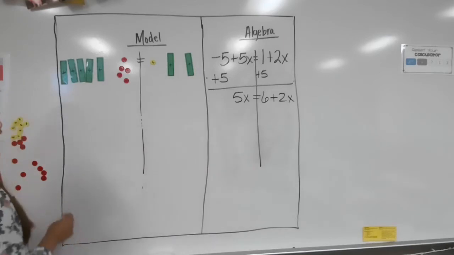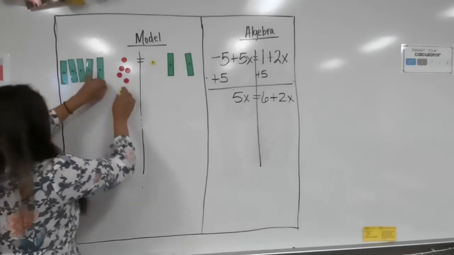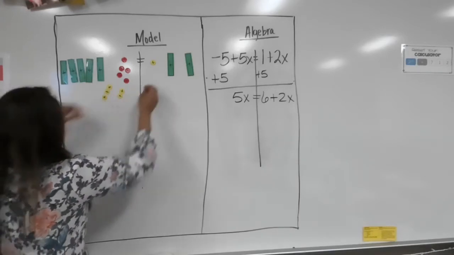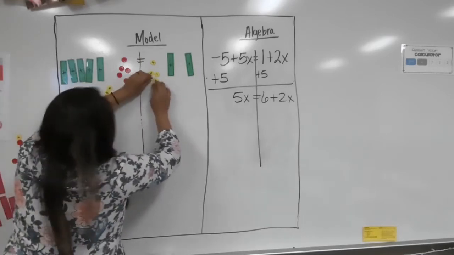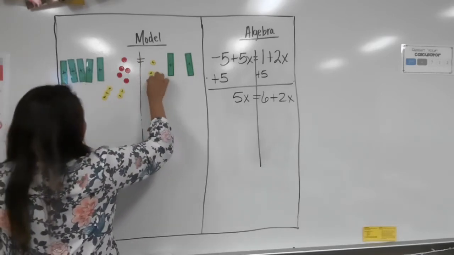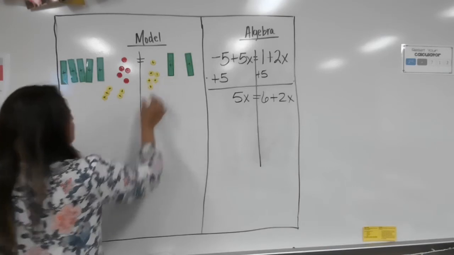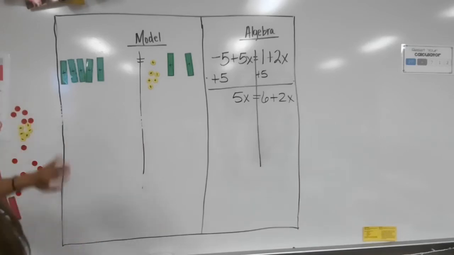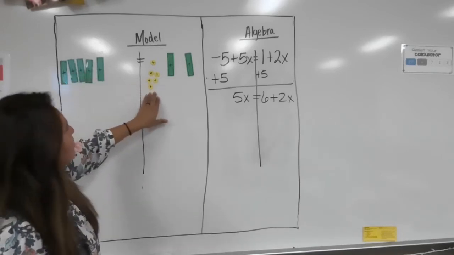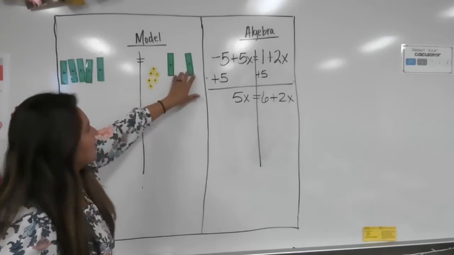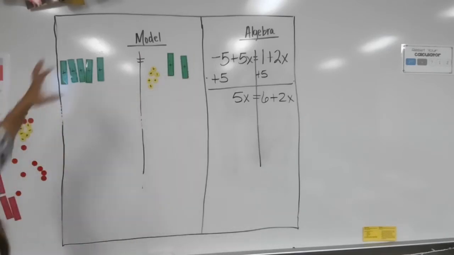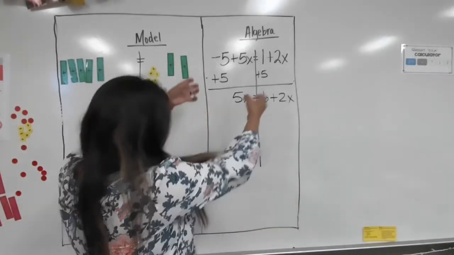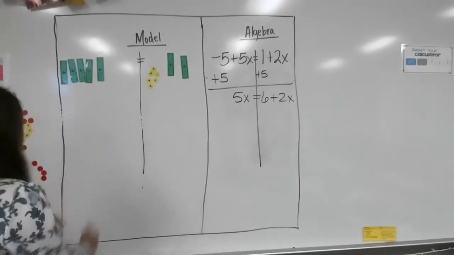So with algebra tiles, I added 5. So here's 1, 2, 3, 4, 5. And 5 to the other side, that's 1, 2, 3, 4, and 5 positives, sorry. Those are plus signs. These 0 pairs move out, and I'm left with 5 x's, 6 positives, and 2 x's. So again, I have cleared out all of my constants on the left, and I've pushed them over to the right. The next thing I'm going to do is take my variables on the right and pull them over to the left-hand side.